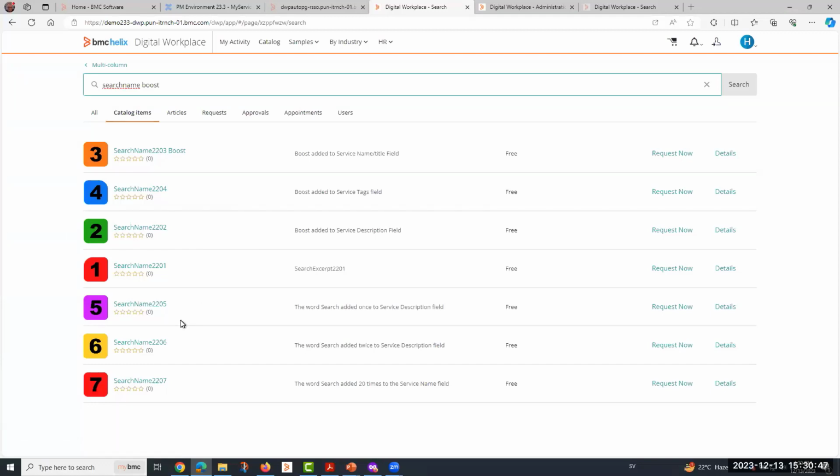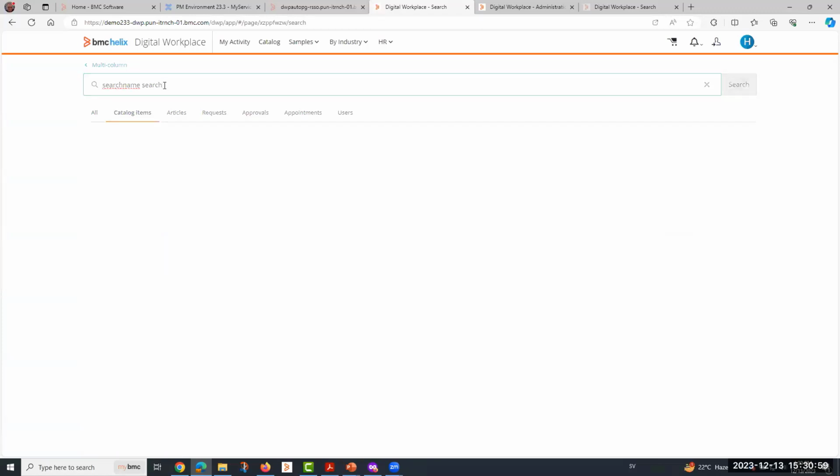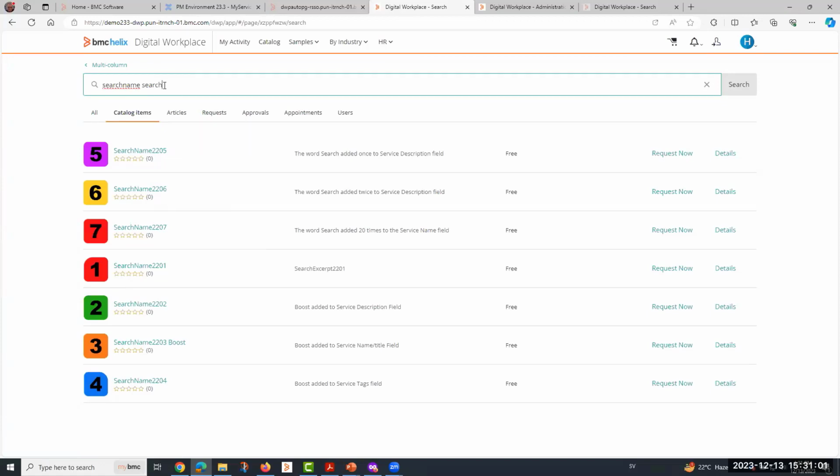We also have some other tests I did about this. I think if you add search, I have added search in a number of places just to see what happens. And this algorithm about how many times you have the word is not giving much difference.